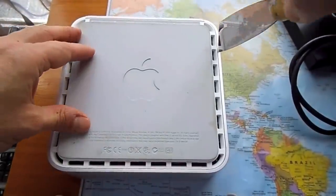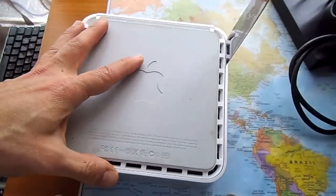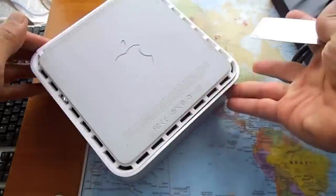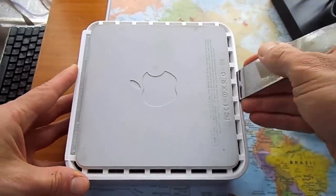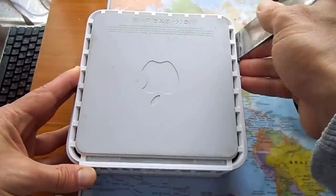With a small putty knife, gently lift a bit at a time around the Mac Mini to get the cover off. Make sure you ground yourself to get rid of any static electricity. Touch a radiator.